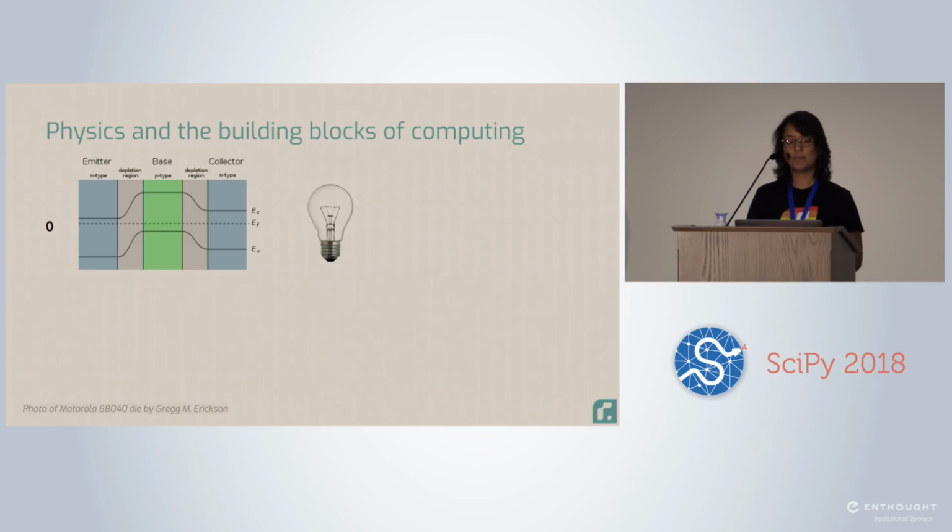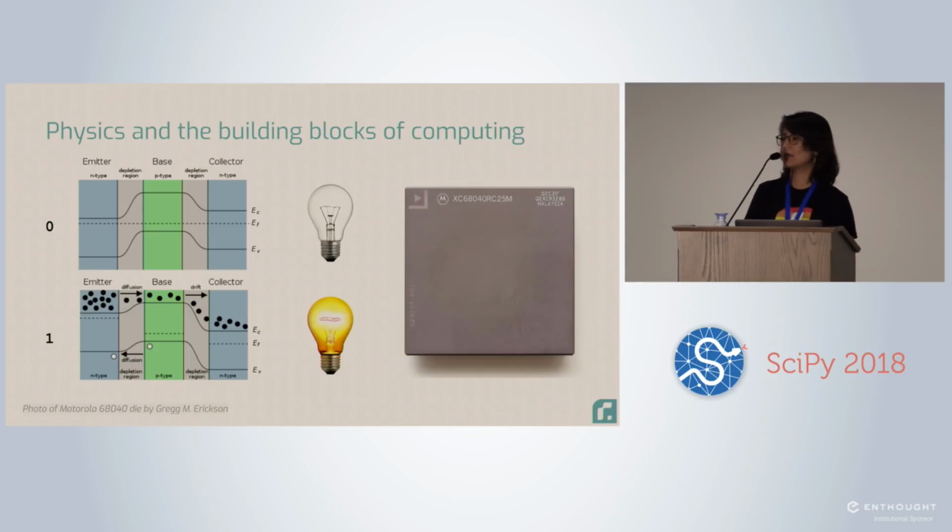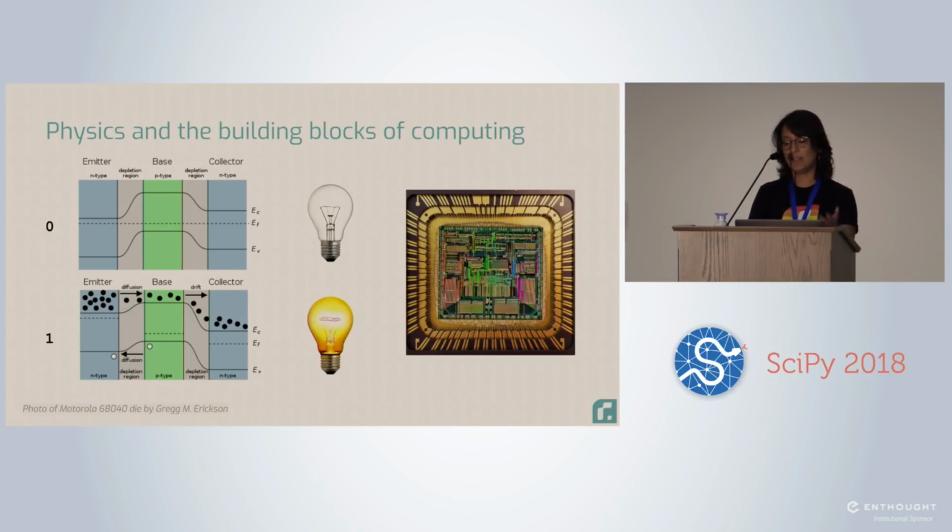And basically the building blocks of computing currently are transistors, which are based on semiconductor physics. And transistors can be either on or off. What that means is that you apply an electric field to change the properties of the semiconductor to become conducting. So this is basically the same as a light switch. It's on or off. And if you look at a CPU, central processing unit, and let's look on the inside here, on this chip there's billions of these transistors that all carry currents that flow through these circuits and do computations.